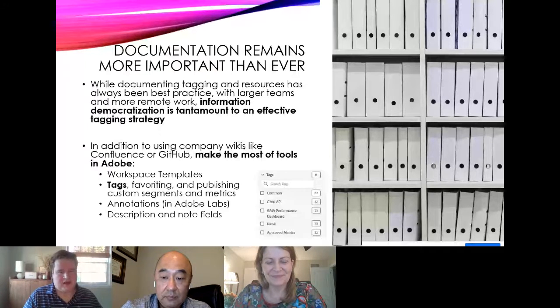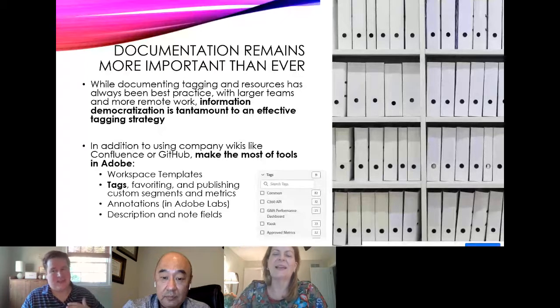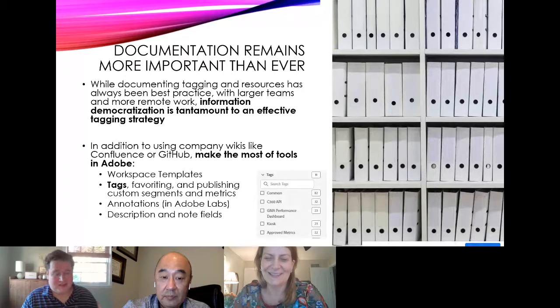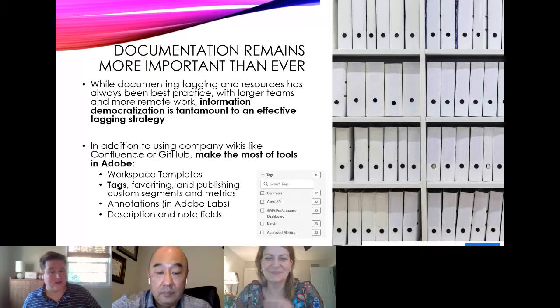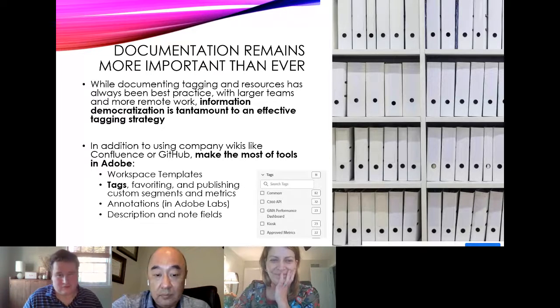Having it blank, and this applies just to the props and evars too. Having just a quick note on what this means is going to save people a lot of confusion down the road, especially at McDonald's, where we use tons of acronyms. It gets very confusing. Writing that out is going to help people a lot, especially if, down the road, that's not the same acronym they're using anymore. So all this history is really important.